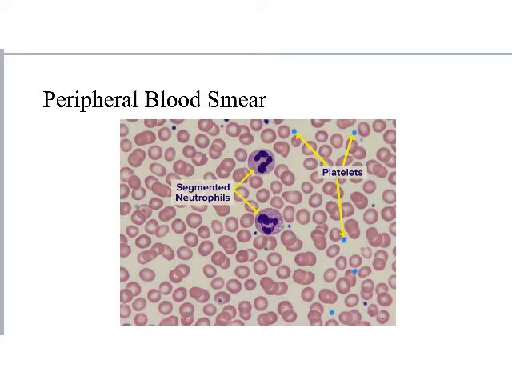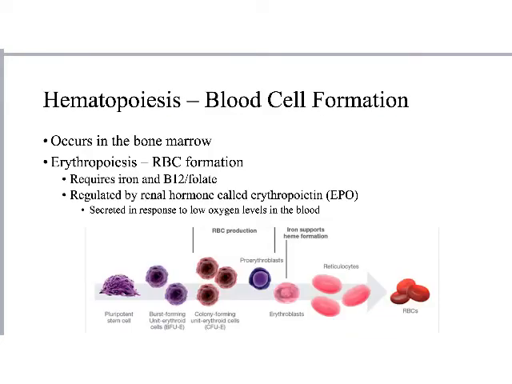And we look at these quite often clinically to help us determine if somebody has anemia, maybe their red blood cells aren't functioning properly, their hemoglobin is low, the red blood cell count is low. And so we can look at a smear to look at the shape of the red blood cells, to look at the color of the red blood cells, and that tells us a bit about what's going on. We also look at peripheral blood smears to check for leukemias, blood cancers. We'll be able to see those pretty easily. And there's several other reasons why we might look at a peripheral blood smear. So it's an important skill to learn. And again, hopefully we'll have a chance in class to look at some.